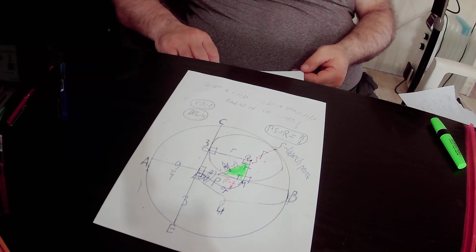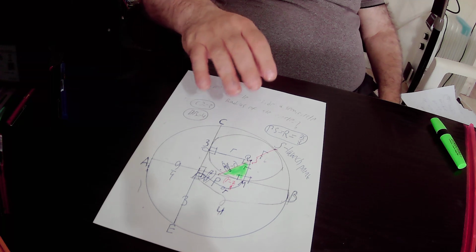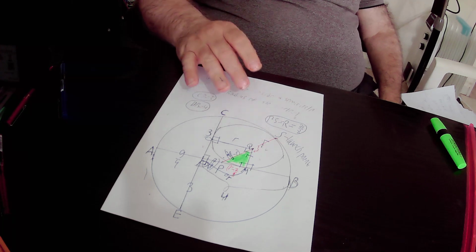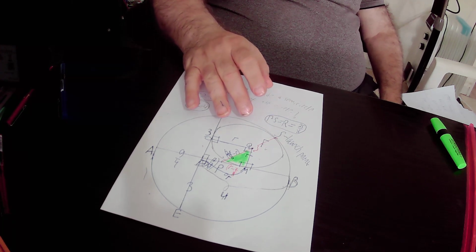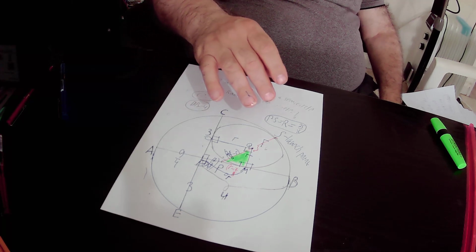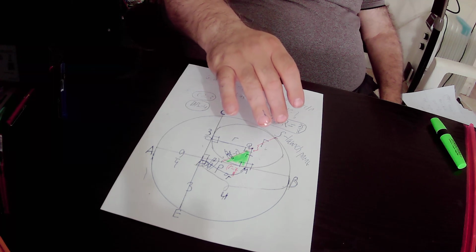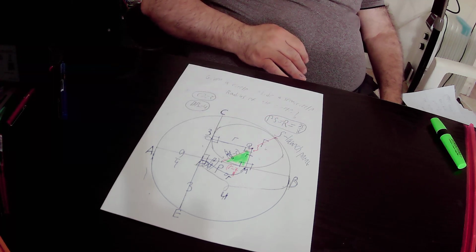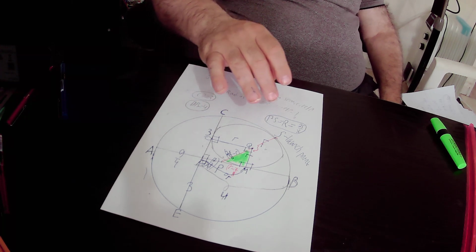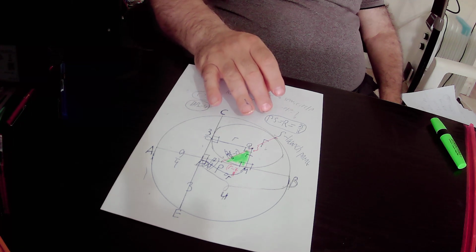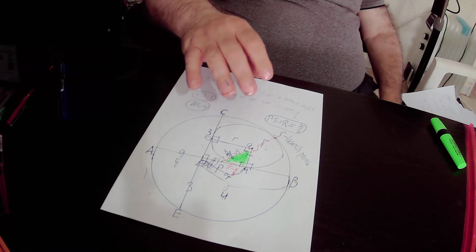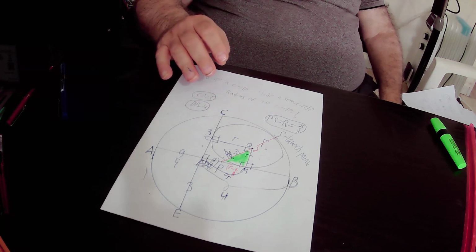Then I explained to you that in this drawing we have an internal tangency between this small circle and the big circle. Why? Because the small circle is located inside the big circle and touches the big circle at this point S. That is to say, those two circles have an internal tangency between them at point S. Point S is the tangency point of those two circles.